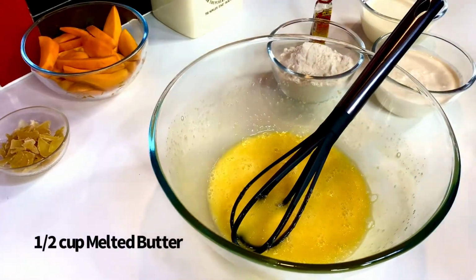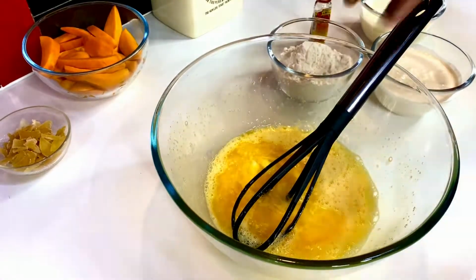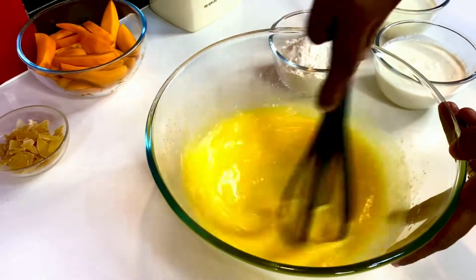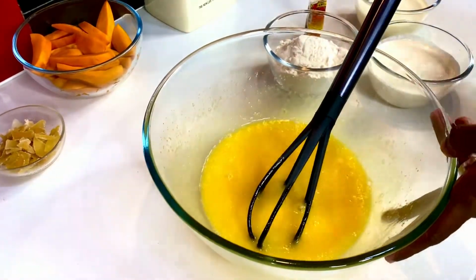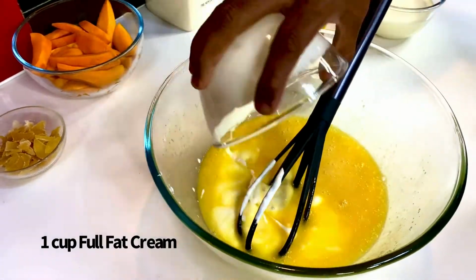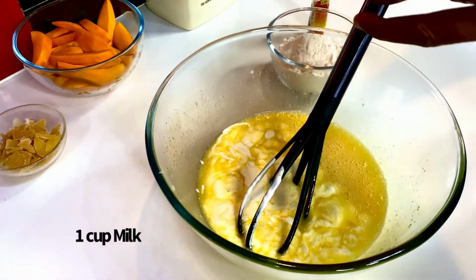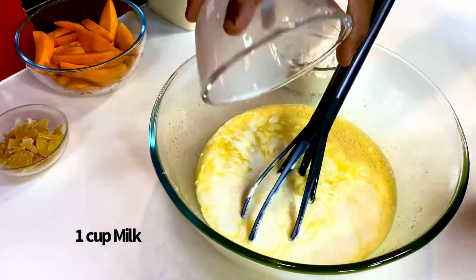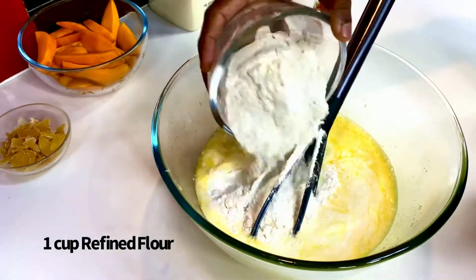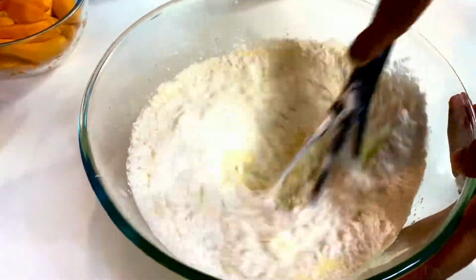Into this goes half a cup of melted salted butter. Just whisk it all together. And it's all about adding ingredients in the ratio of cups. So into that goes 1 cup of full fat cream, 1 cup of milk, and 1 cup of refined flour. So just put that in and whisk everything up really well together.